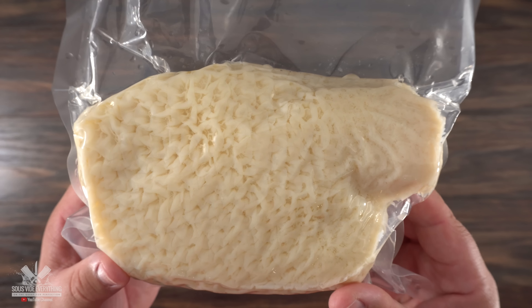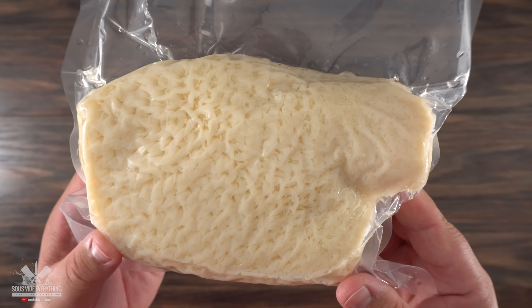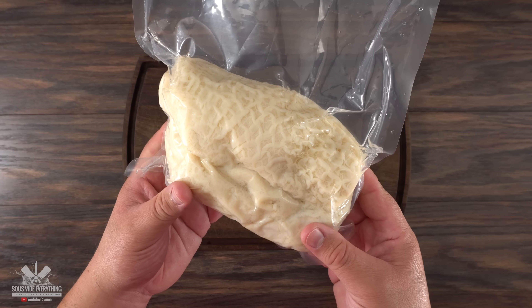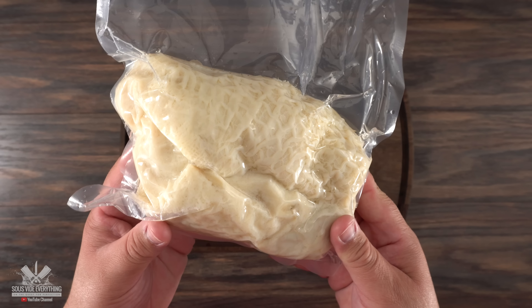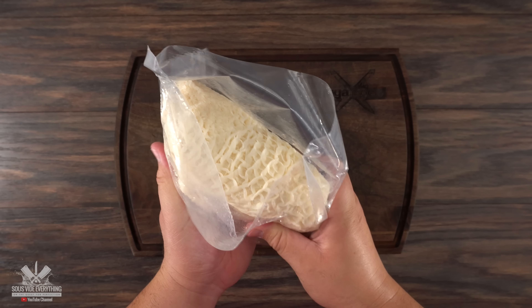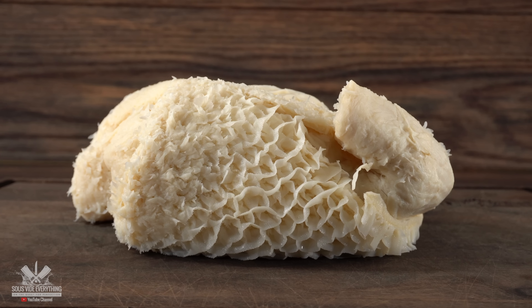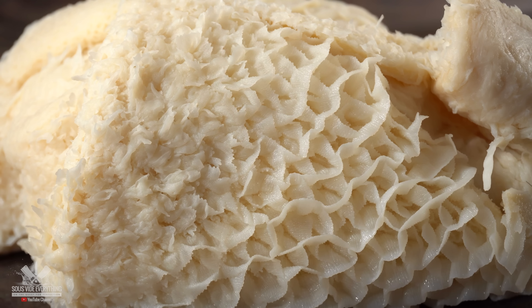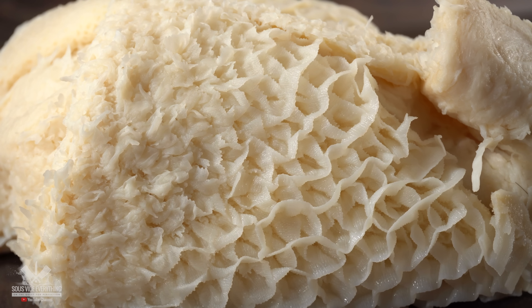I'll tell you one thing, not only does it not look like meat, it also does not feel like one. It is extremely spongy, but my meat dealer said that I have to give this one a try. As I open up the bag, the smell is powerful and I say that not in a good way. But now to test your knowledge I'm going to be quiet and let you see every single edge of this mystery meat so that you can put it down in the comment section and let me know what it is.